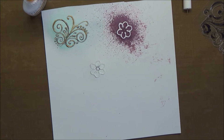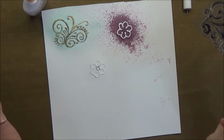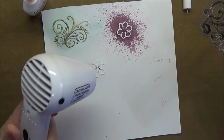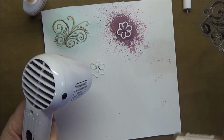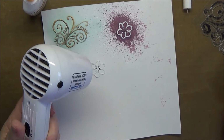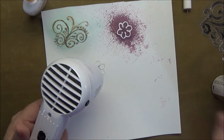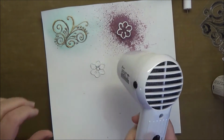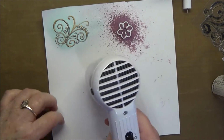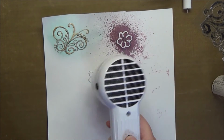Let's see. We'll spray it some color. This is Empress Gold. Let's see what it looks like on here. I don't know if I need to spray it before it dries, so let's dry it just a little bit. If you dry them with a heat tool, they're going to draw up a little bit, so you may have to fill in some spots, but if you let it dry on its own, it doesn't shrink as much. But we want to try to spray it a little bit, and you could use the same technique on wood pieces, or just about anything you wanted. Anything that you can use or would like to use modeling paste on, you can use this on.